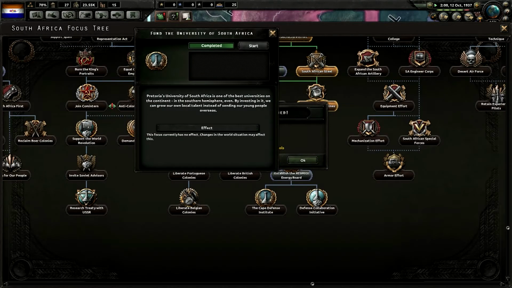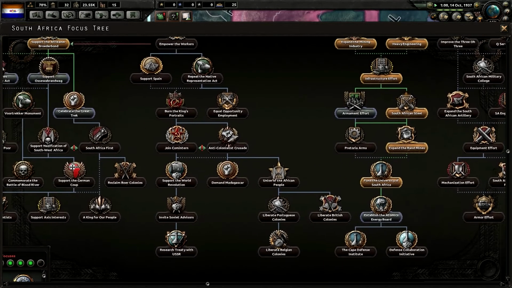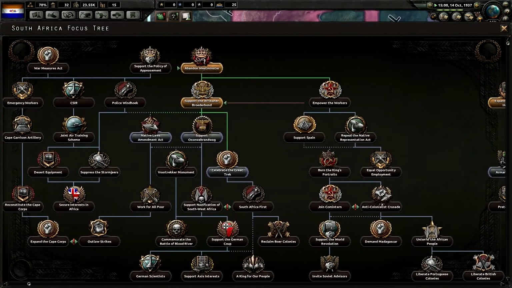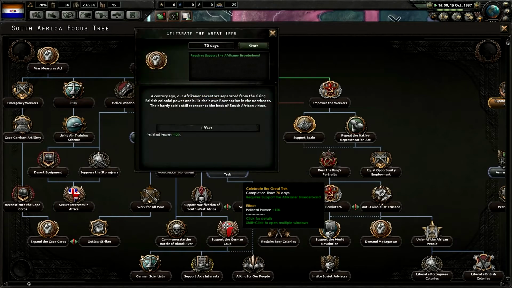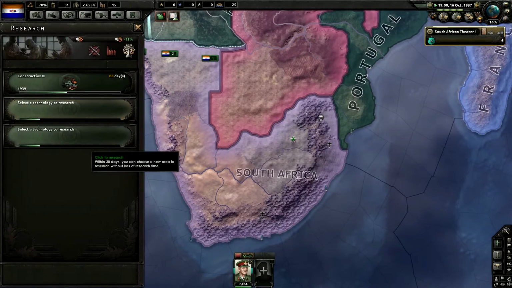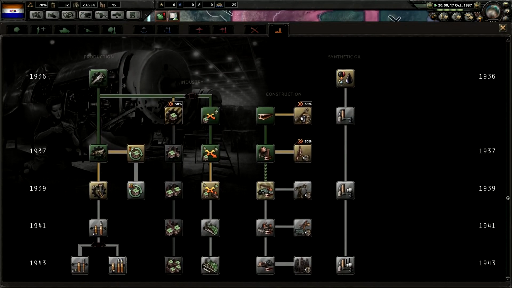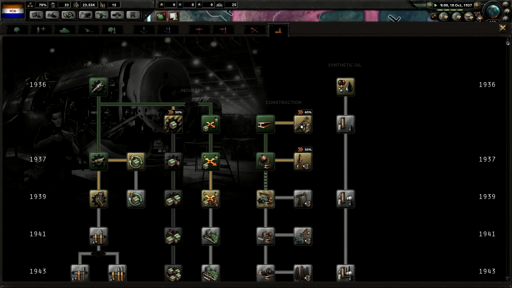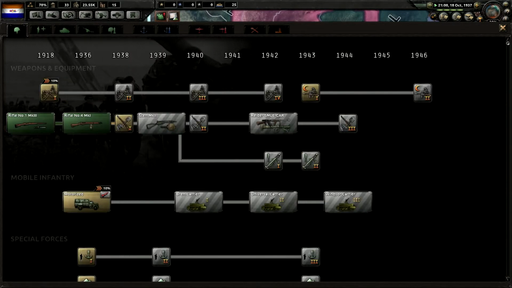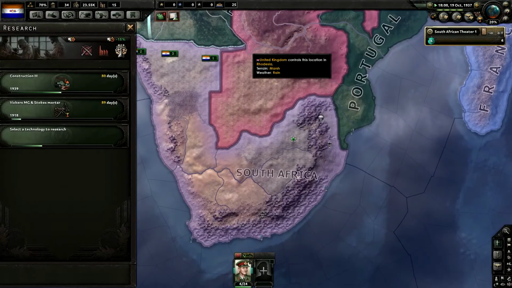Okay. So we have our new African research, and we're going to go ahead and celebrate the Great Trek. Get us one step closer to South Africa first. And we have 2 researches open now. What else can we get bonuses on? There's a bonus to this. Let's go ahead and take that. That's a pretty good bonus.